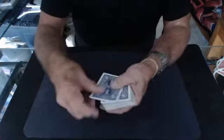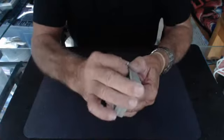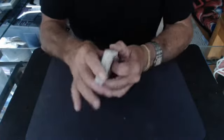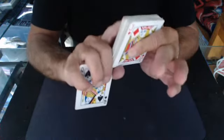Here's the technique. The card goes in the pack normally and you kick the card to one side. You notice it's right between these two fingers and my thumb is there. I put my thumb in the back and third finger right here. I pull the card back as far as it can go, like if I was doing a tamarisk control. I just open this up as I slide my hand across the pack. The card is in this position — all I have to do is squeeze my thumb and third finger. Squeeze, and the card comes right out of the pack.